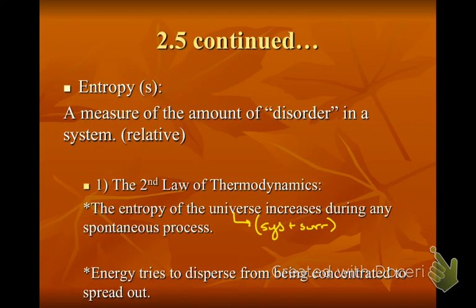So the entropy of the entire universe, that amount of disorder, is going to tend to increase if it's going to be spontaneous. If that process is going to continue to completion without outside intervention, it's going to have to increase the entropy of the universe when all is said and done. It's kind of an out there thing, but we're going to keep talking about it.